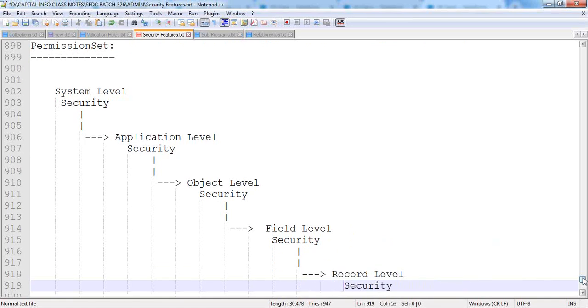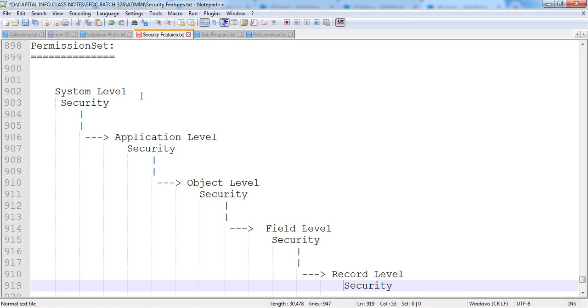These are the 5 levels available in Salesforce. Salesforce security has been subdivided into the 5 levels: system level security, application level security, object level security, field level security, record level security.